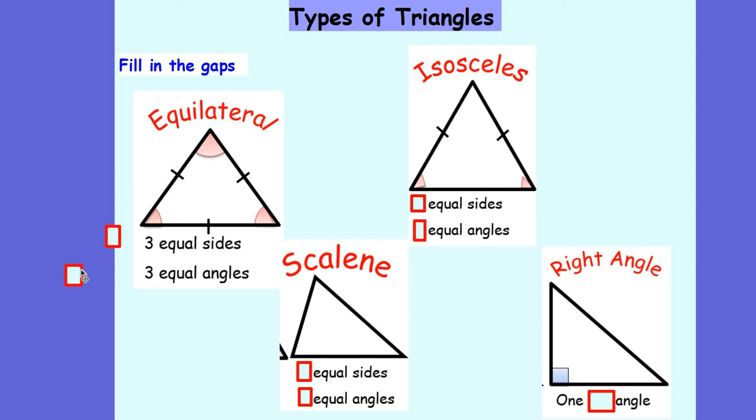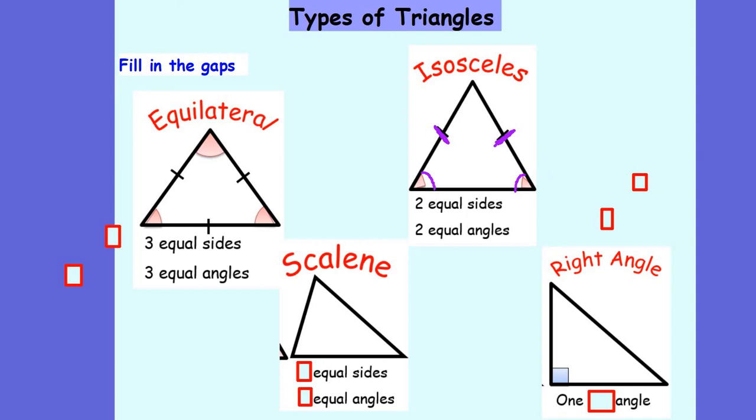Now what about an isosceles? What do we know about an isosceles triangle, please, Ruben? Cool, it's got 2 equal sides, and we show that by these little lines, so we know those sides are equal in length, as shown by the little lines. And it's got 2 equal angles. Again, this is shown here. These 2 angles are the same.